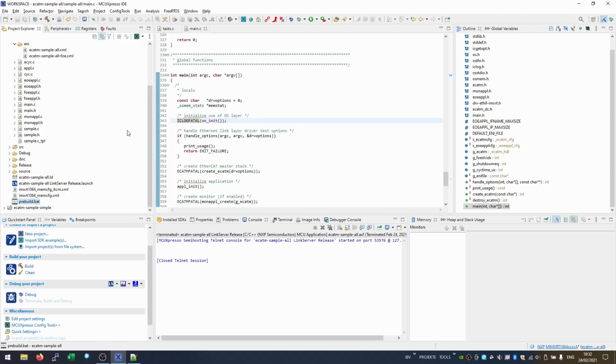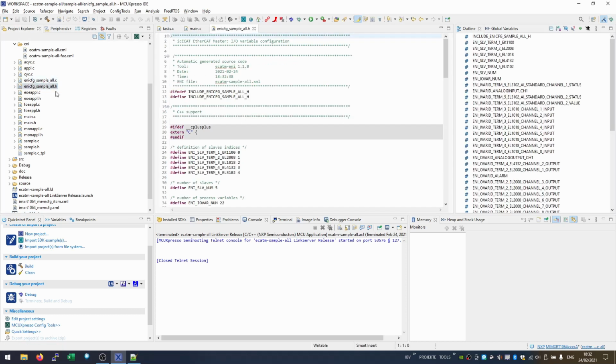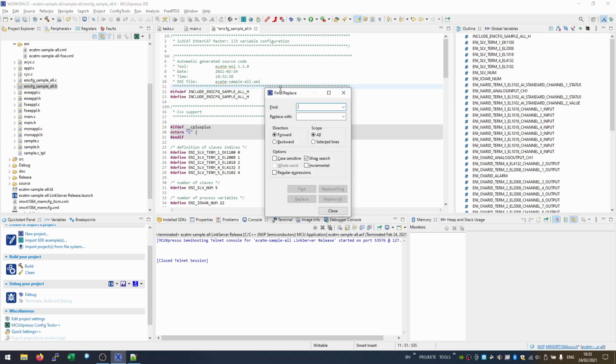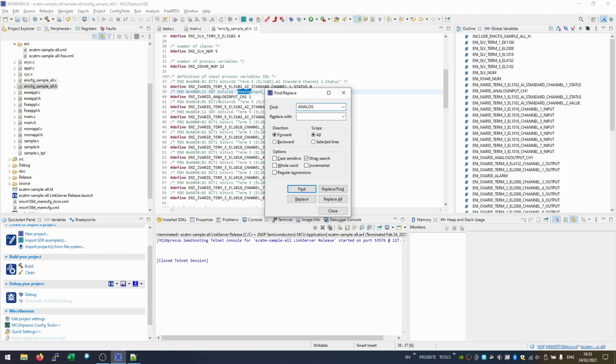Okay, so now we should see the source files here, and as I mentioned, I took the original standard source as standard configuration and just renamed variables. So let's have a look where we can find it. I renamed it to analog in, analog out. There we have it.